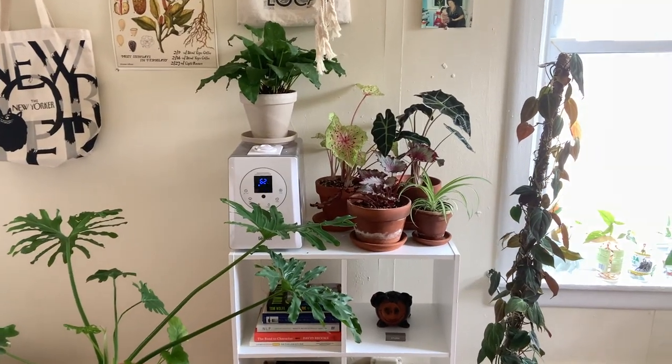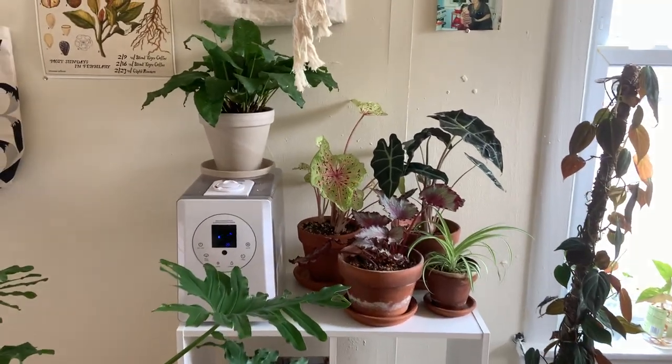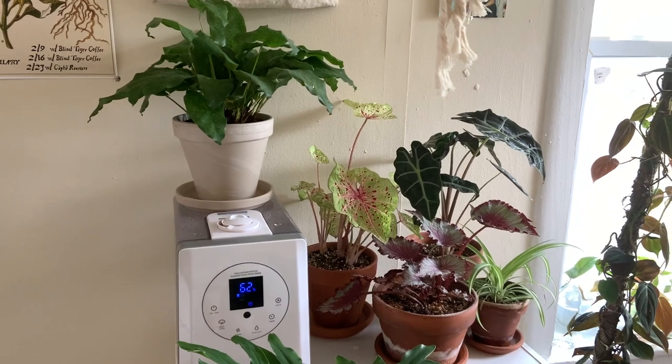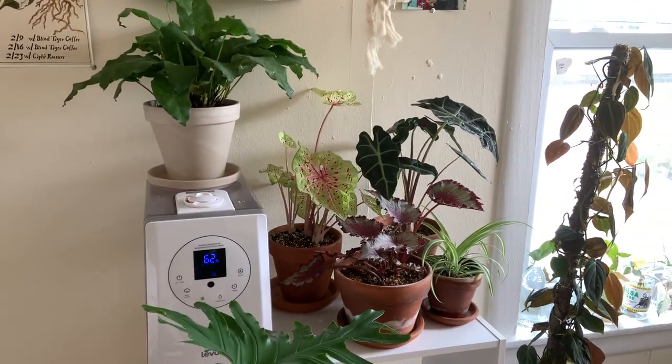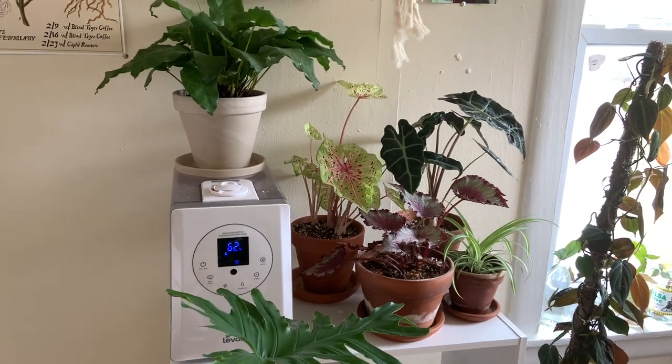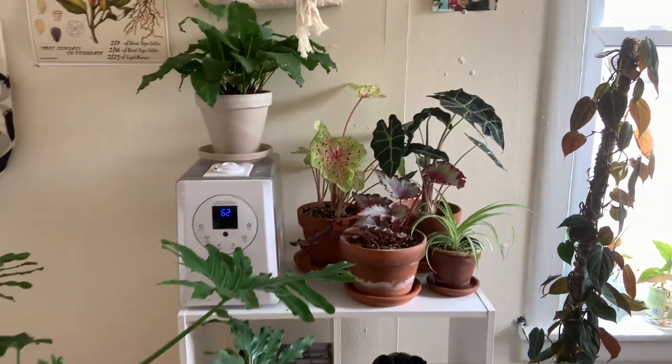This section is mostly my humidity-loving plants. These are a little bit more finicky. I'm going to fertilize some of them, water some of them with distilled water, change out the water in the humidifier, and just clean up the shelving unit a little bit.